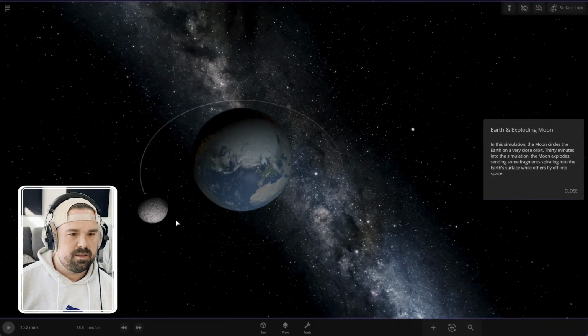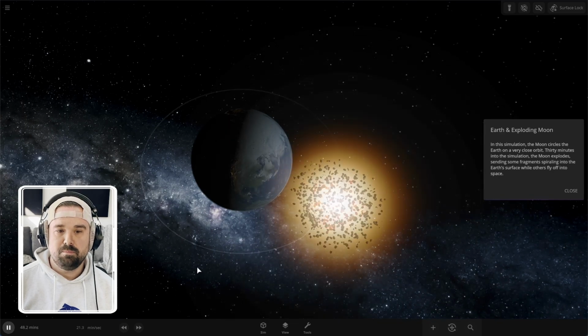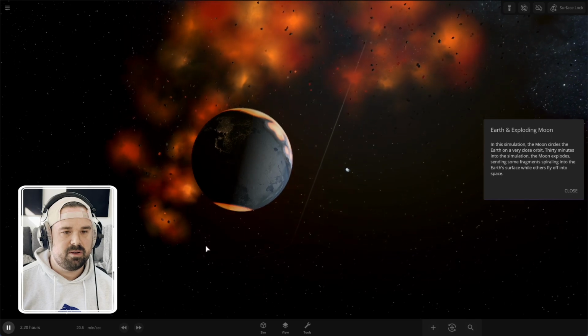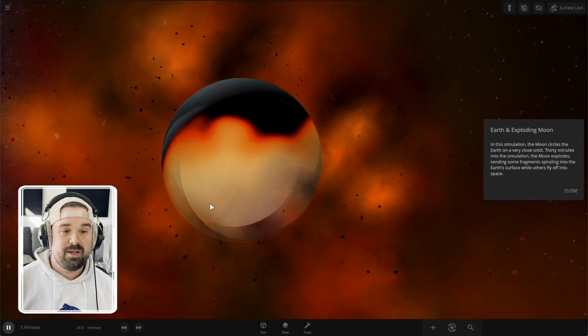All right, we are in the simulation, and this is what the simulation does. We're just gonna show what it does. Immediately, the moon, boom, explodes, and all these fragments begin to circle Earth in its orbit, and Earth heats up.